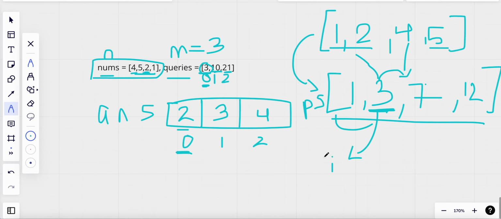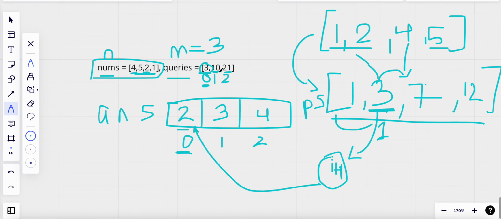The index will represent the number of elements. So since this is at index 1, this would represent that it consists of 2 elements. So we'll return index I plus 1, that would be equal to 1 plus 1 equals 2. That would be our answer here.